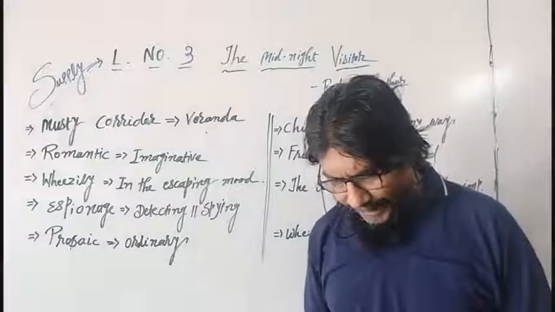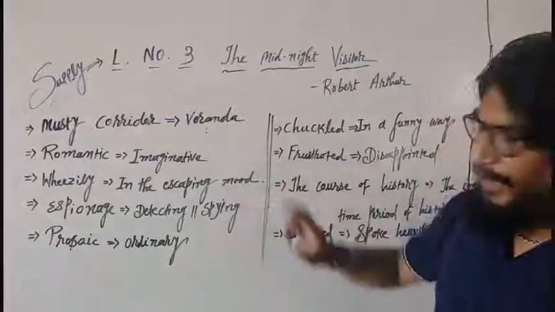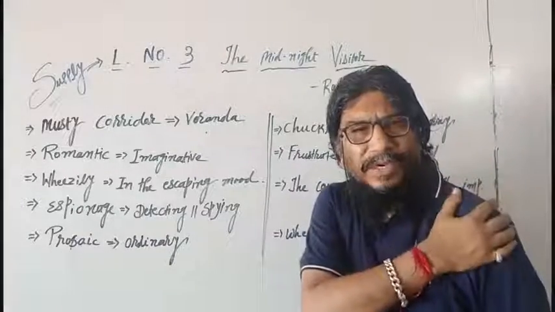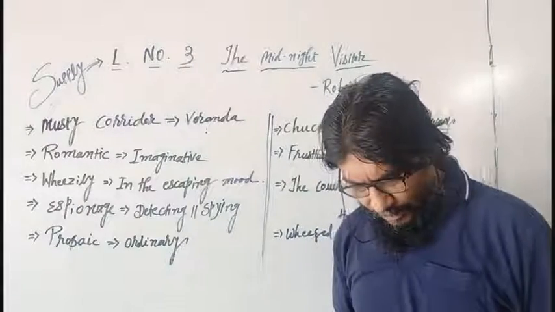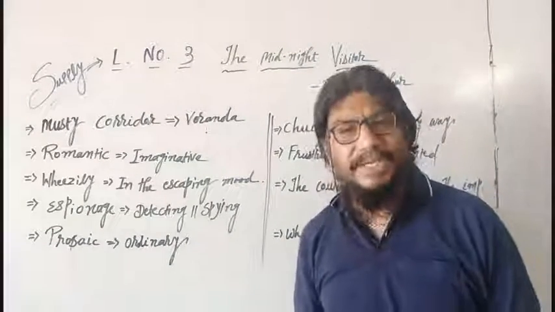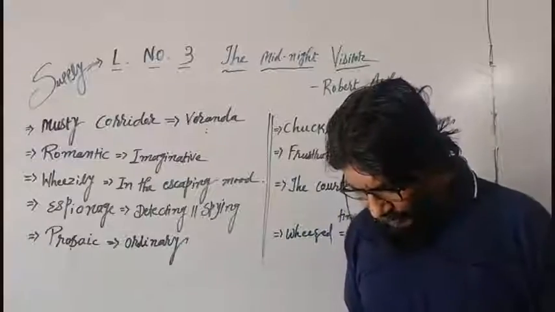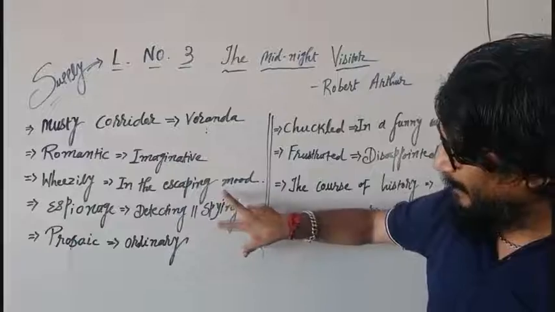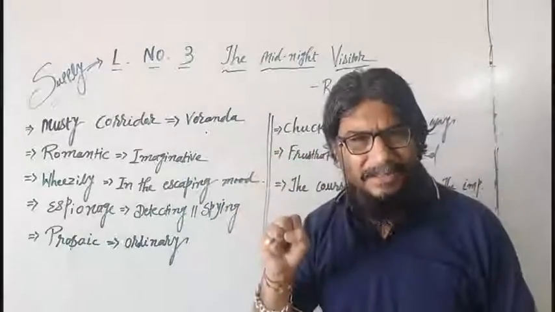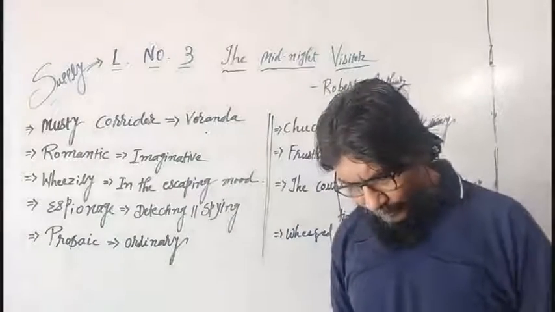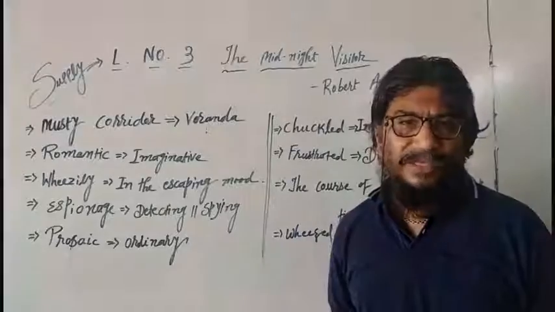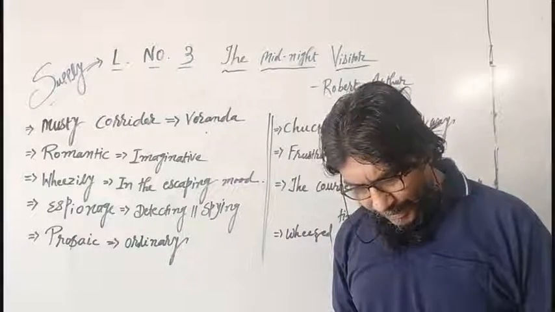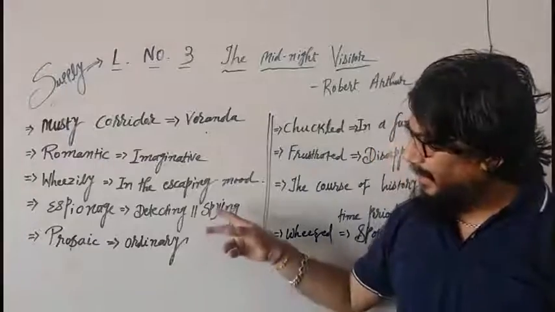You are disappointed, Oswald said, visibly, in an escaping mood, to Fowler, keeping his hand over his shoulder. You are disappointed, isn't it? You were told that I was a secret agent. Secret agent means what? A spy, a detective, dealing in espionage. Espionage means detecting, spying, catching, getting something secretly, and being able to fight against danger. You wish to meet me because you are a writer, a young and romantic writer, an imaginative writer.